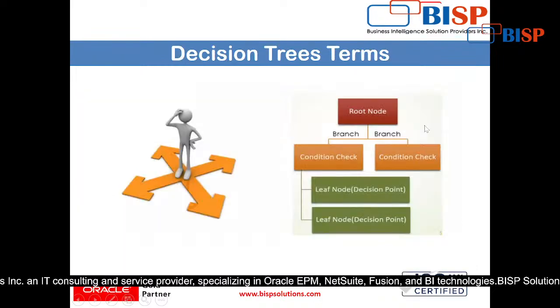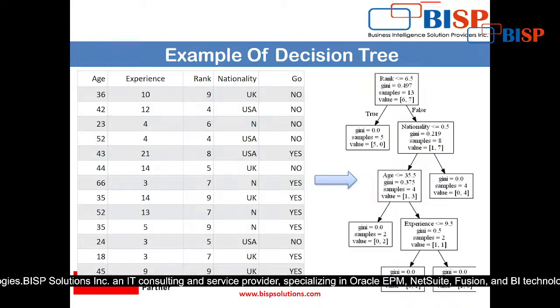So there are two conditions: either your child is courageous and brave enough to live alone in a different city, and then whether the parents have enough funds, right? So if both the conditions are successful, then the output will be yes, right? Leaf node, decision point, leaf node, decision point. Here the decision points are taken and then the output will be yes. If any one of these is no, then it will be no.